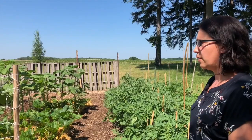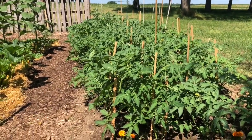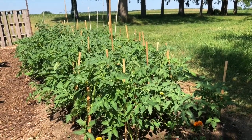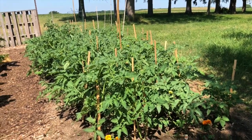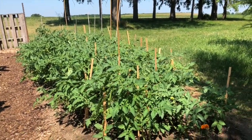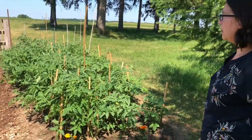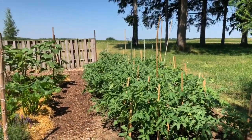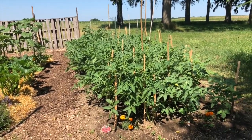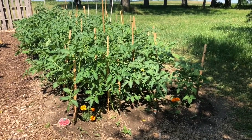This is my new bed that I created this year just for the tomatoes. I did a no-dig bed experiment where a friend of mine brought straw that had horse and goat manure in it, and then I covered that with black plastic — that would have been March or April. Once it got warm enough I had dirt delivered and just put it right on top. It seems to be really doing well — it's very nutrient rich. I haven't added any fertilizer or compost to it and the roots are getting it directly up.